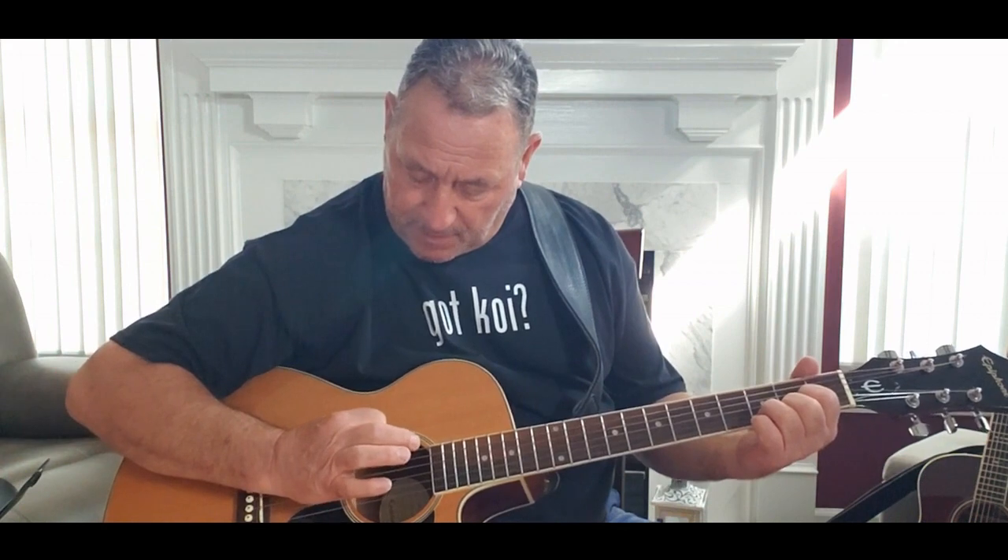So when you get better, now we'll do the strumming. After you get that, you can start spicing it up a little. This is a swing pattern. I use a little palm mute — I put my palm in between the bridge and the sound hole and rest the bottom of my palm on there while you're strumming. When somebody tells you up, down, down, up, up, you start sounding like a robot. The best thing I can tell you is listen to the song over and over — the sound goes in your head and comes out your right hand.